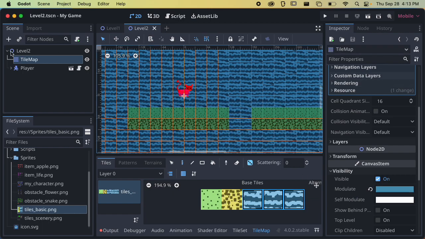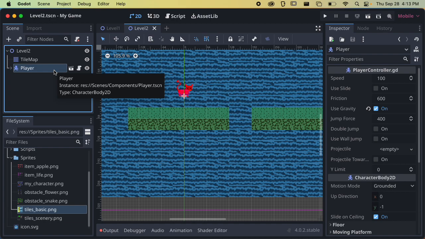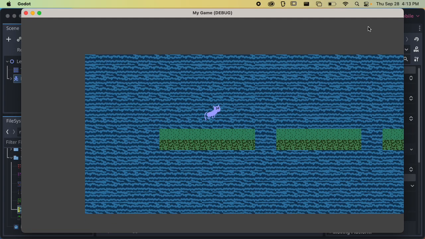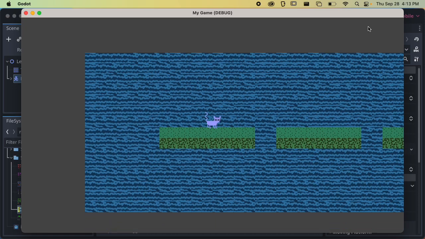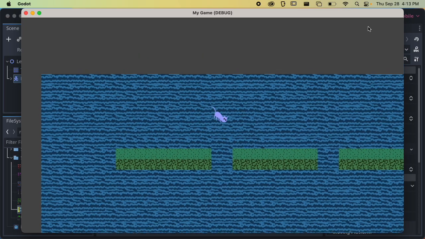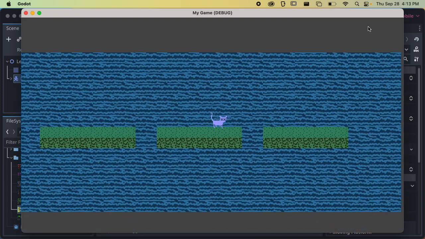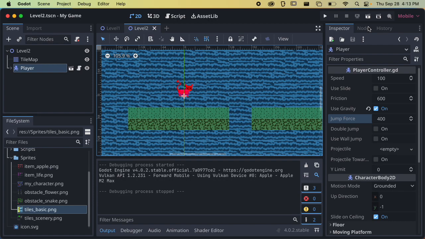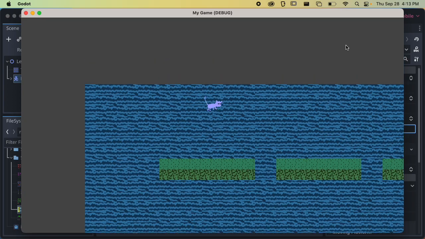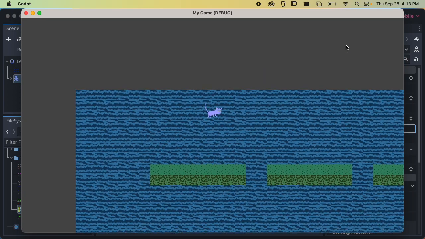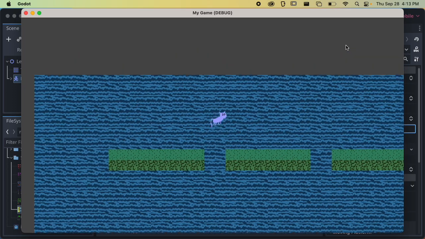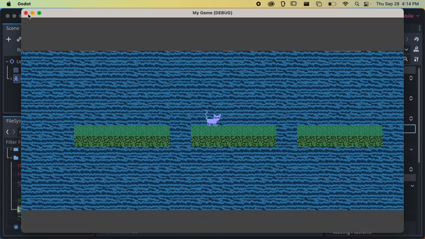Okay, so there's a few other properties with the player. We can change how high the player jumps. It looks pretty decent right now when I jump. I don't think I really need to go up much higher than that. Let's see if I can get across the platform. Just kind of barely. Okay. So that's good enough. There's a couple other options here, like I can turn on a double jump if we want to do a double jump. That's something we can also turn on in the game if the player gets a power up. For this level, we probably don't need it, but you might want to use that.